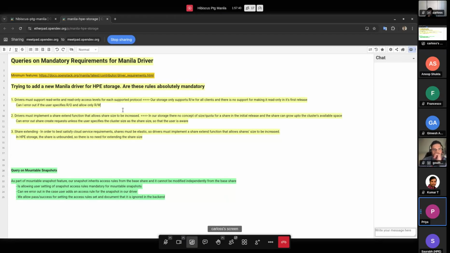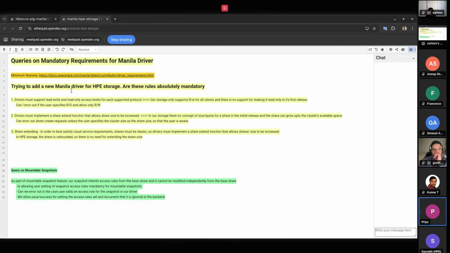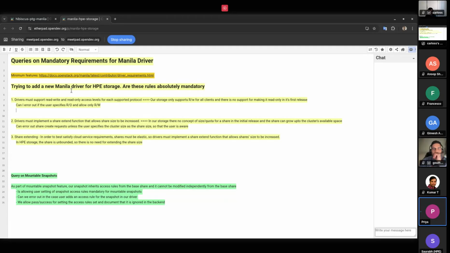So I just want to clarify one thing. In general, any other drivers also, right? Basically, this is host-based access control only that we are giving. In host-based access control, you have three categories, where you say all hosts or a specific range of hosts, something like that. And then permission-wise, read-write access, read-only access, root squash, and no root squash. So these options are already available for all the drivers, isn't it?